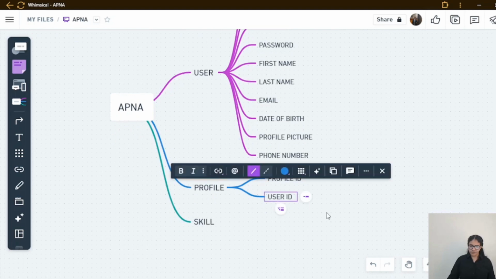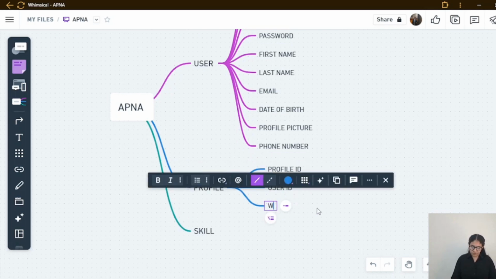Additional attributes we have here are the work experience of the user and so on.